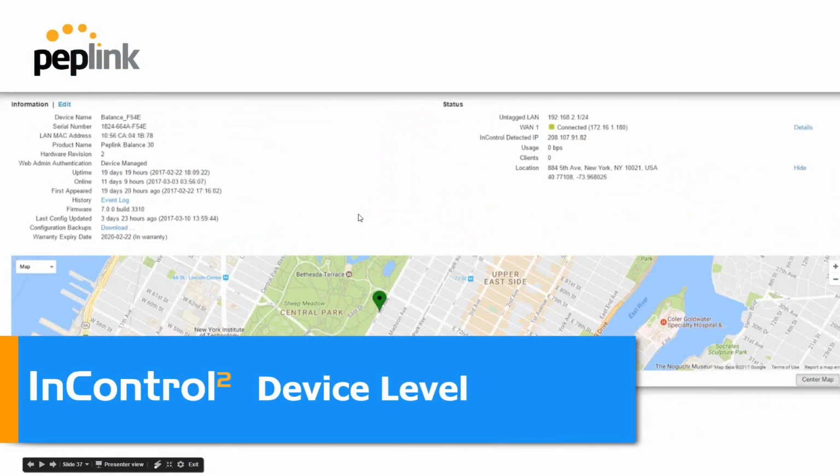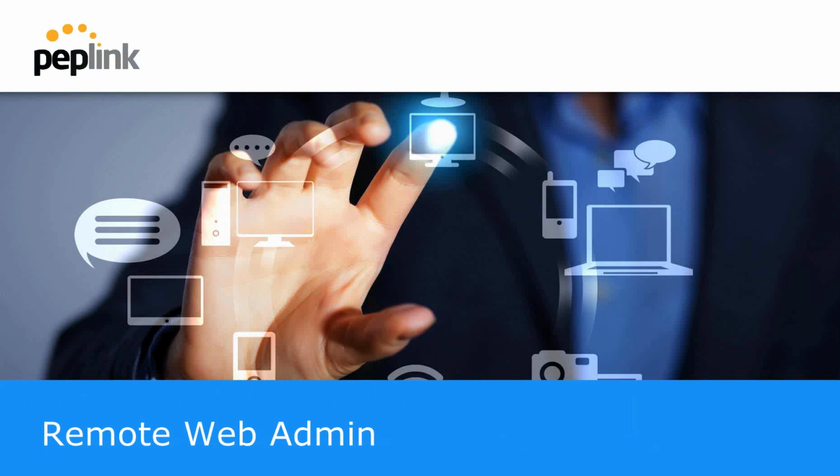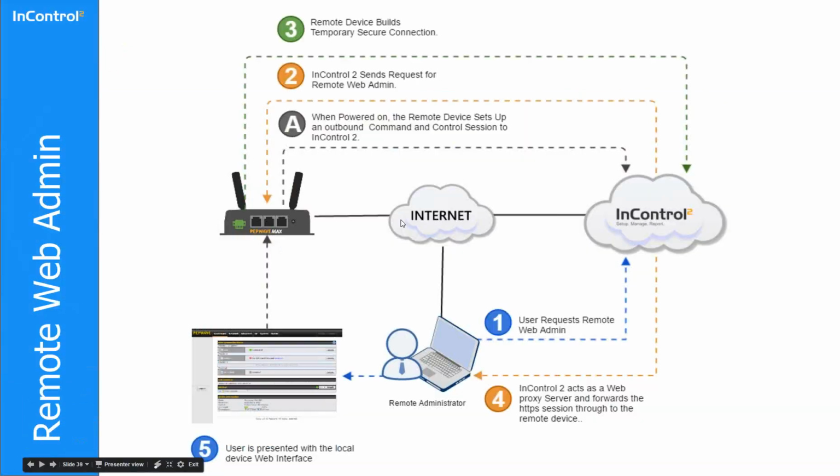And then we get down to the device level. And this is the most detailed part of InControl 2. We're looking at individual units now. First and foremost, remote web admin. And for troubleshooting or even just getting quickly into a particular unit, I can't speak highly enough about this feature.